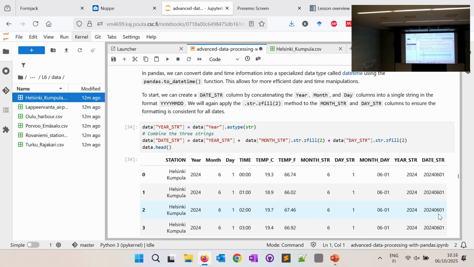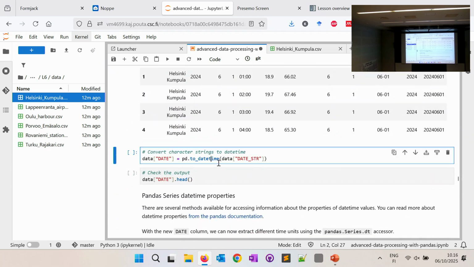So we end up with something like this that has year, months, and day. So it's a full date. Now I can tell Python, using to_datetime, to convert this column that has year, month, and day to a datetime format. So let's just do that.